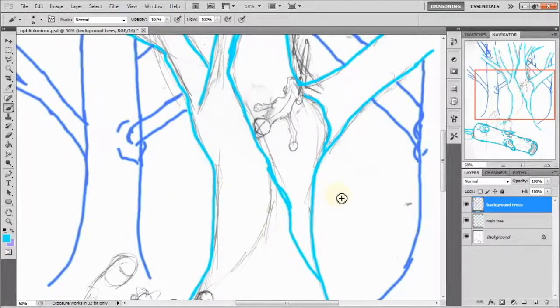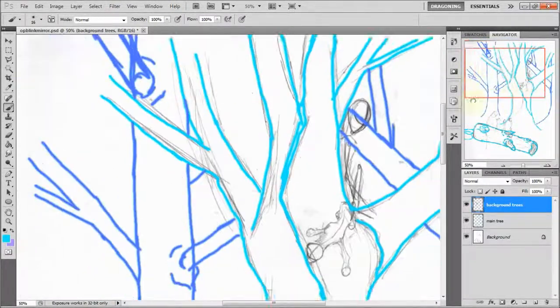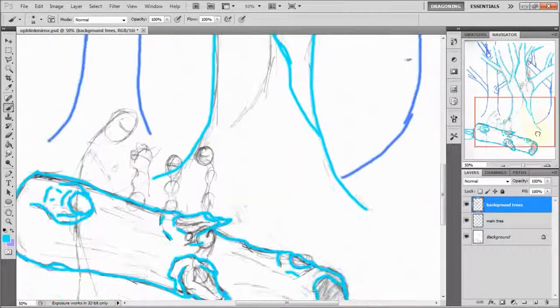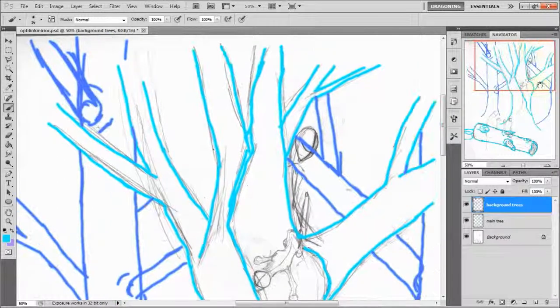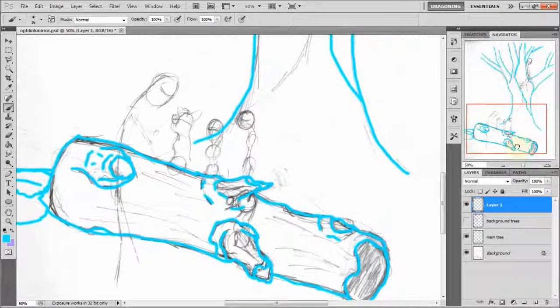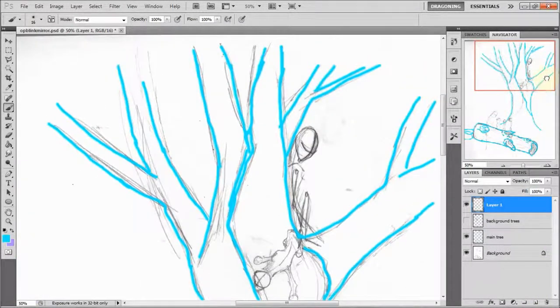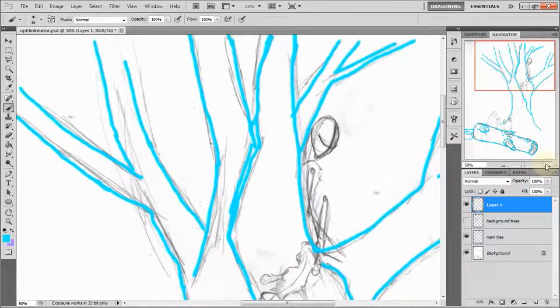There will probably be a couple of hints in the background down here that there are more trunks, but a significant portion of the upper area is going to be taken up with my attempt at leaves, so I don't have to be too detailed with the rest of it. Okay, so I'm going to turn those off. And I'm going to get to work on the people. Let's start with the guy in the tree.